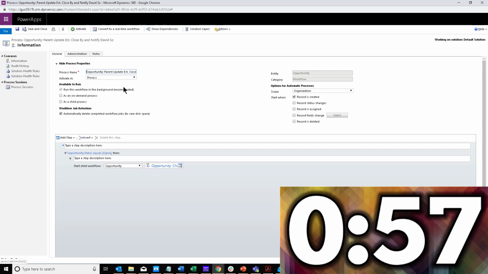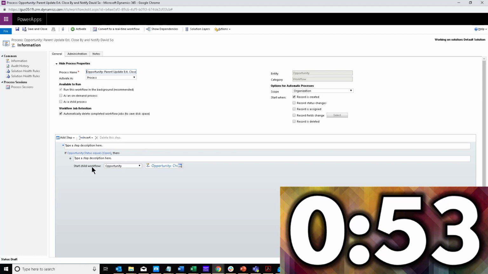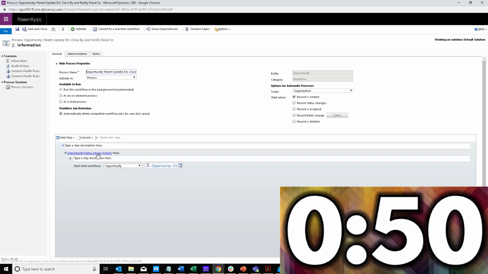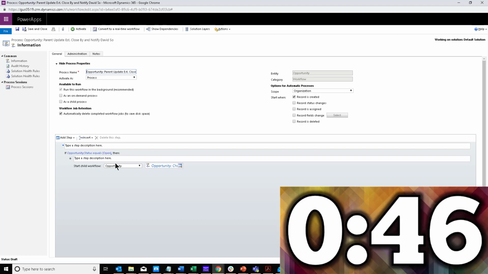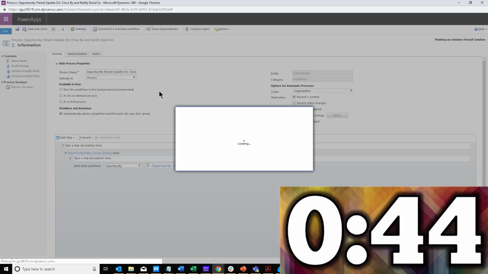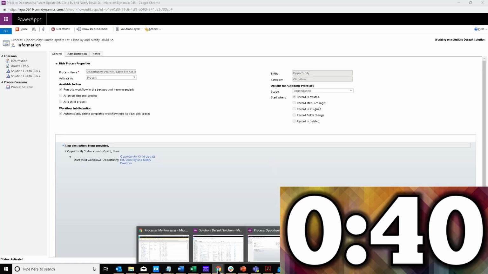So what I want to do is have a very simple parent workflow that all it does is call the child workflow. Now in this case, you see there's a condition for this one, and just one step, a condition, and start the child workflow. So I'm going to go ahead and activate this guy. The child workflow is the one that is doing most of the work.